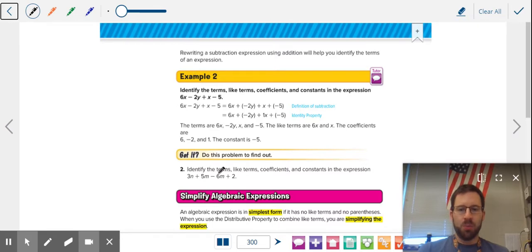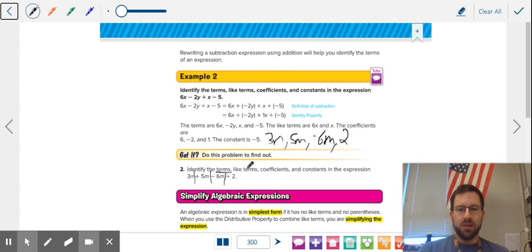Now, let's look more broadly. Let's look at just the terms. If I'm looking at just the terms, it would be 3n, 5m. That looks like an S, but I promise you it's a 5. Now here, once again, I'm going to put out these lines, these dividers. That's a negative 6m. When you have takeaway or subtraction, you've got to treat the term after it like a negative. That's a positive 2.